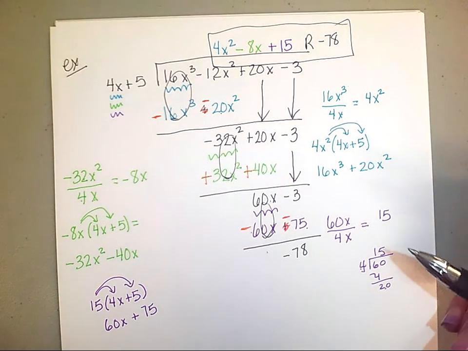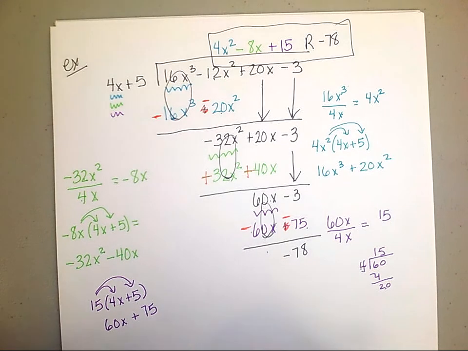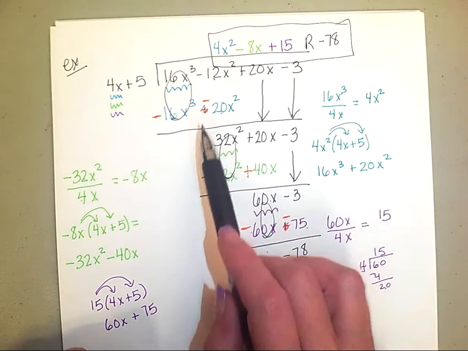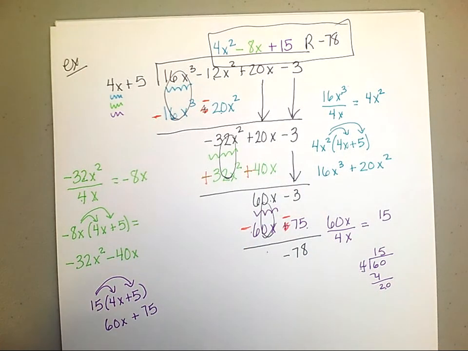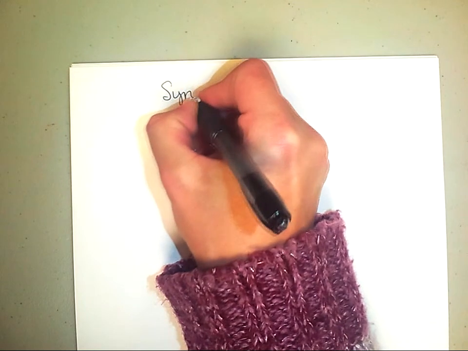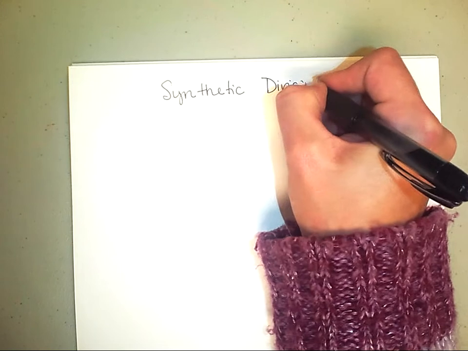So I hope you can see through all these examples that we've done that there is a process that happens for each step, and it just keeps repeating itself. And when things keep repeating itself, it's an algorithm, and this algorithm really is only based upon the coefficients here. That's really how it just changes from time to time. So there is a shortcut to doing long division. Now the thing about shortcuts is they don't always work, so it's best to know how to do it both ways.